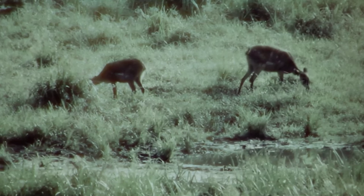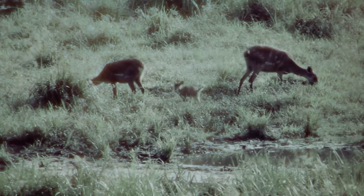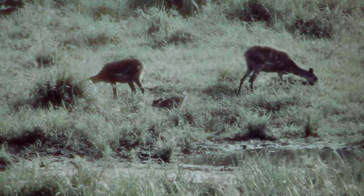If you don't know what animals to expect at a bai, you can't guarantee somebody, oh yeah, you're going to see elephants, yeah, you're going to see sitatunga. Whereas if you know how they use the bai and at what period they are likely to come, you can say, well, 70% chance of seeing it. And don't come during this other time of year when there's not very much visiting the bai.